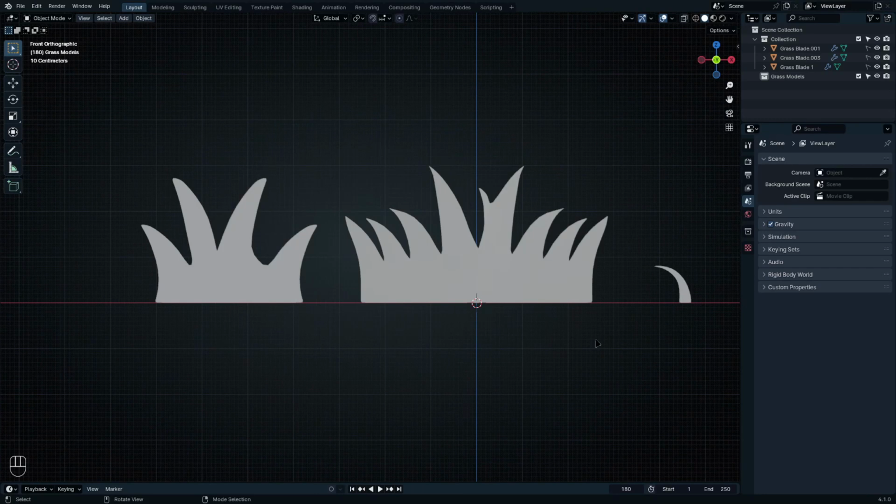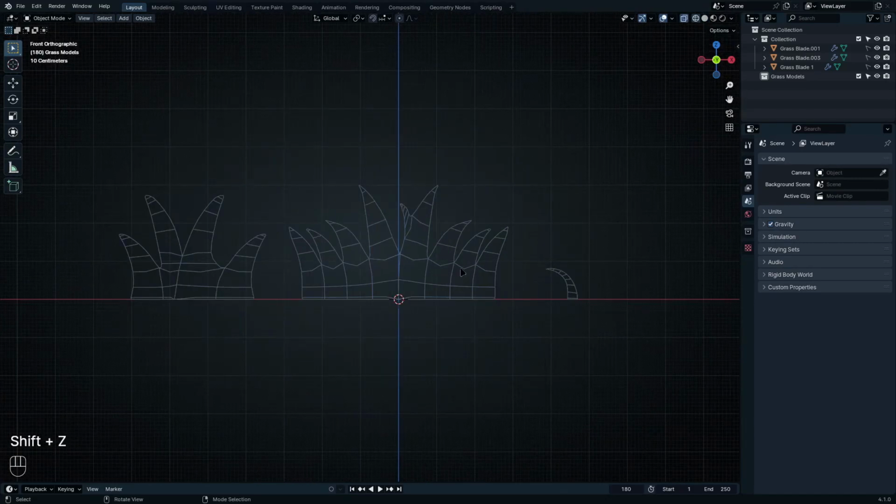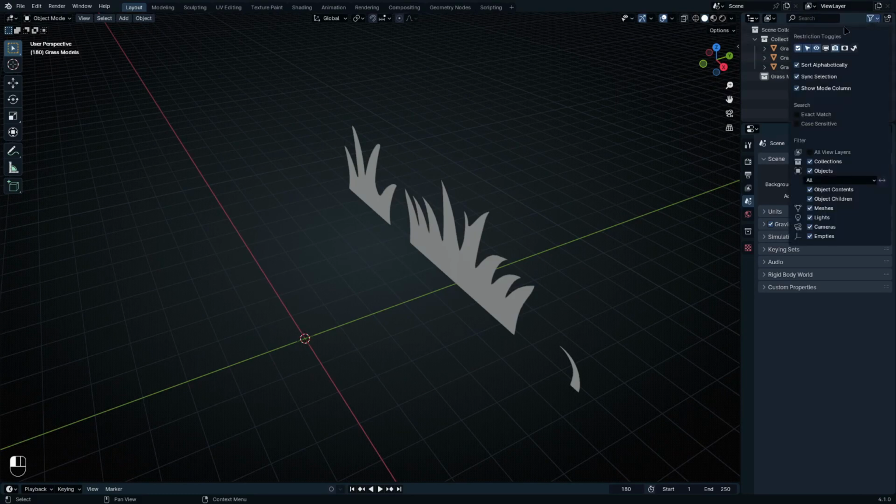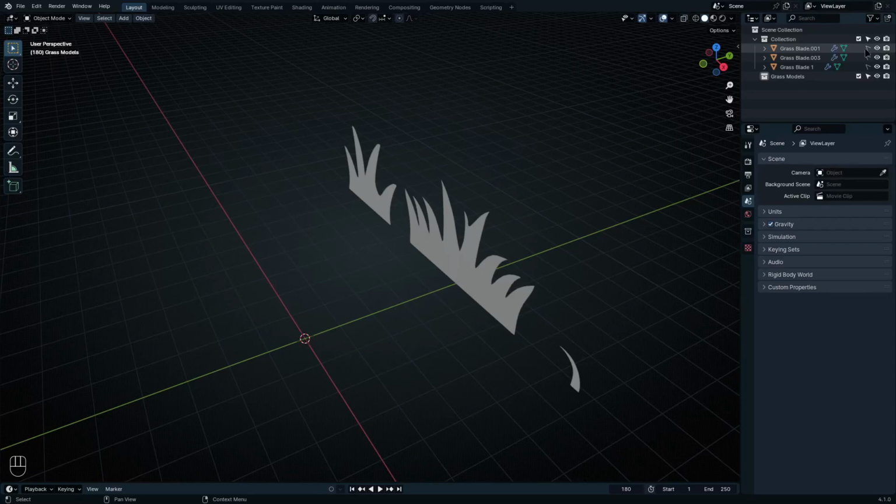So model with me. I'm going to show you little tricks when you are modeling some props or assets for your scenes, like I have right now. These are further away from the 3D cursor, and their selectability is turned off, so I'm not going to accidentally select them. How to do that? You can just go to the filter icon and enable the selectability, and you can disable it. It is enabled by default, and you can just disable it and create a new collection and name it grass models, and go to the orthographic view by pressing numpad 1.